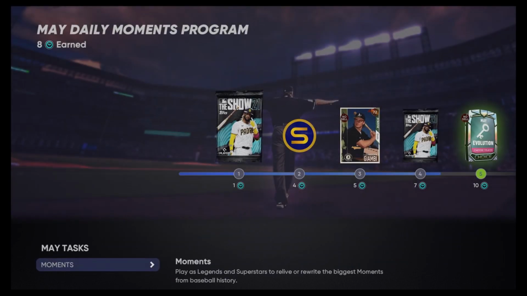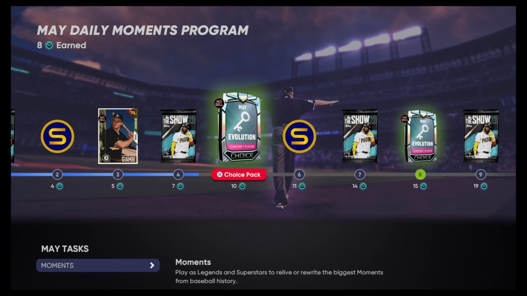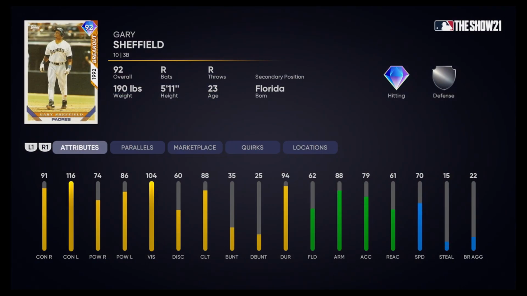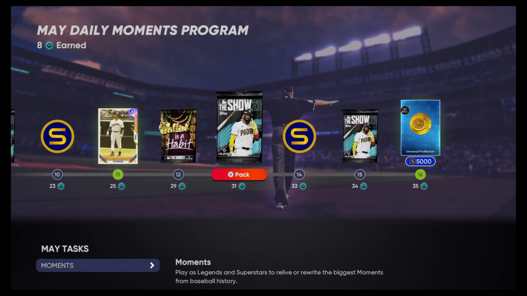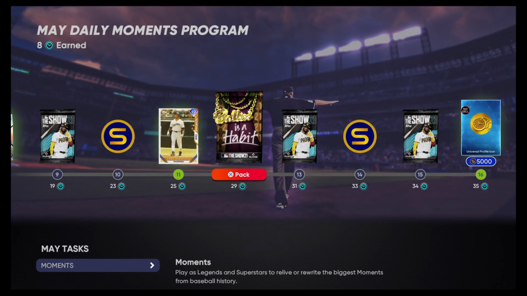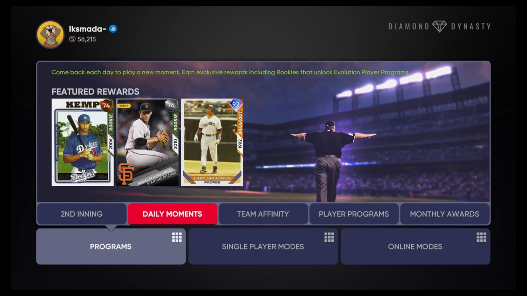And so now we're gonna go to daily moments. Daily moments, I haven't been doing them because the best player is a third baseman I don't really need, and I can't sell him. But if you're building up your team, you definitely should be doing this, and you might be too late if you're just starting daily moments now after seeing this video, because you need 25.